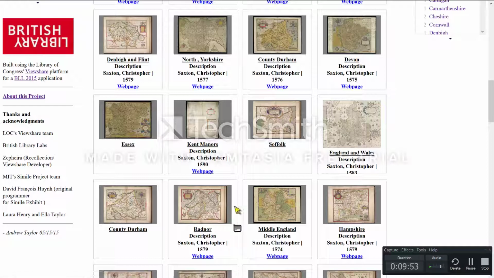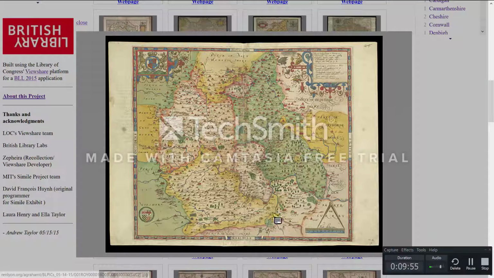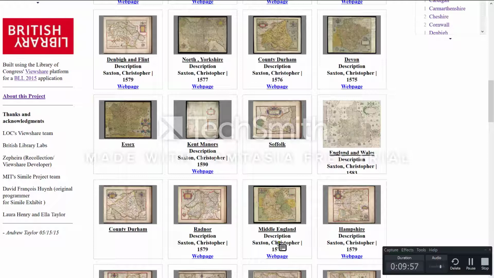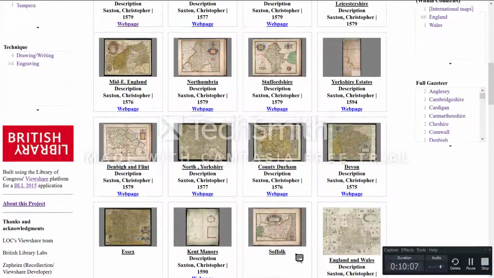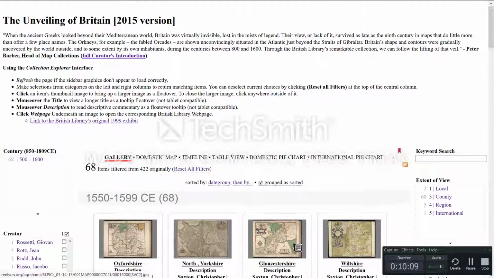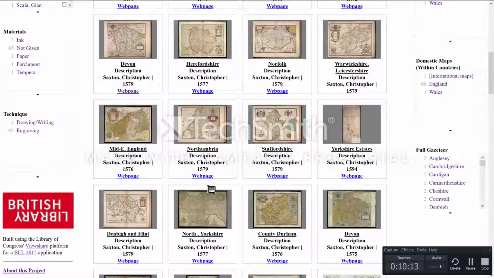If I was going to make a fully implemented version, I would probably also have the biography of Christopher Saxton come up in a float over as well. But this was a demo done for a competition, simply to show what was possible.